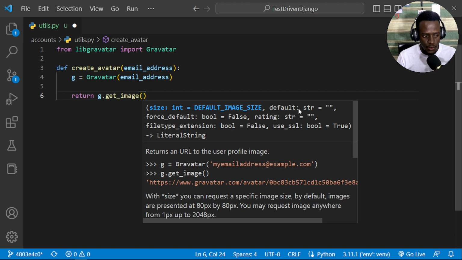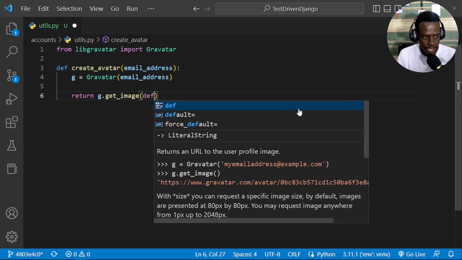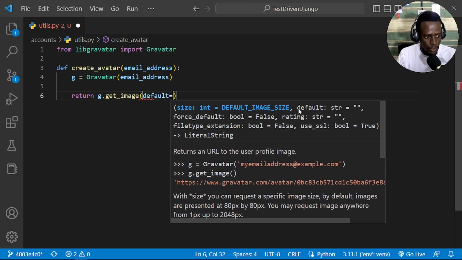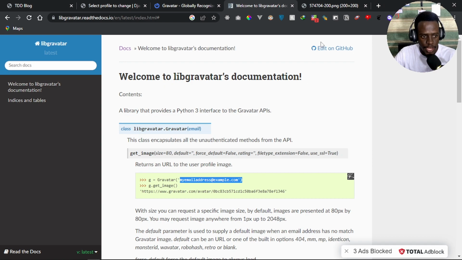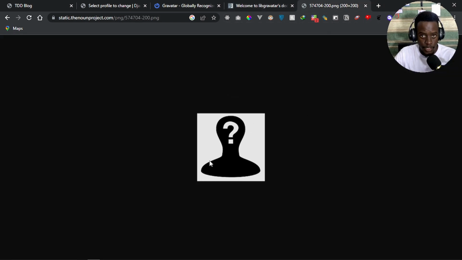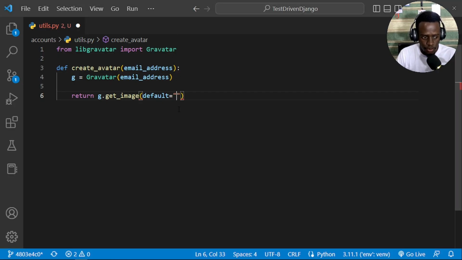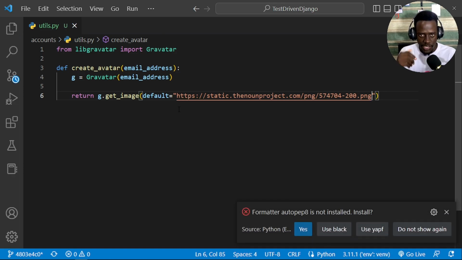For us to be able to do that, I'm going to first of all provide our default. I'm going to go to our web browser right here. I randomly selected an image from the internet to speed things up. Now I'm going to copy its address, and then I'll create a string, and inside that string I'll just paste in that specific image that we want to use as our default.